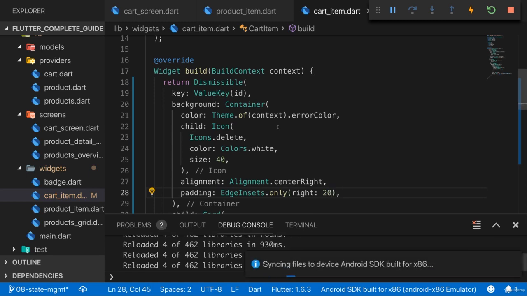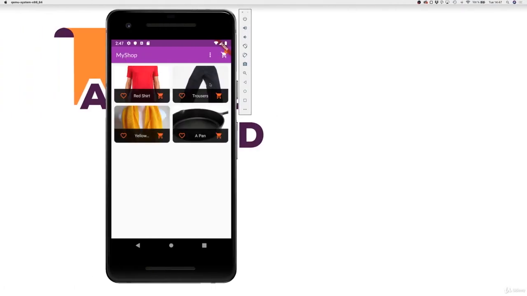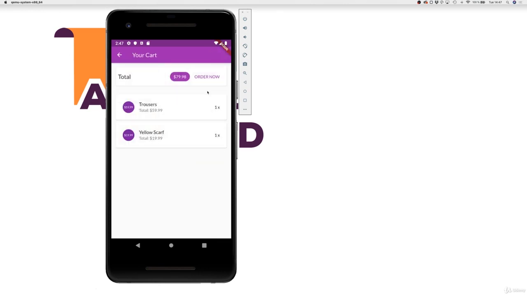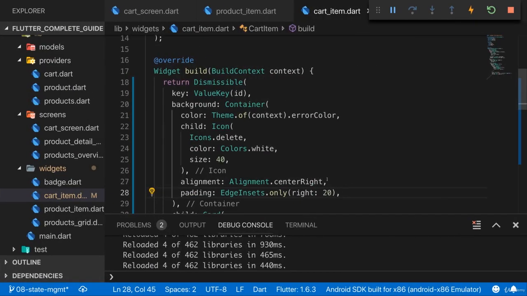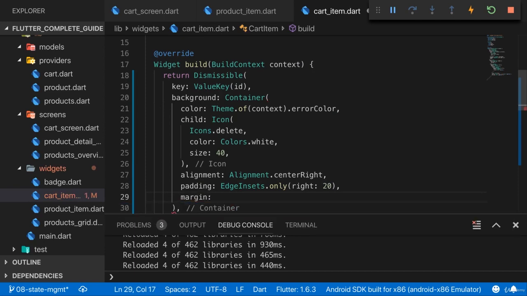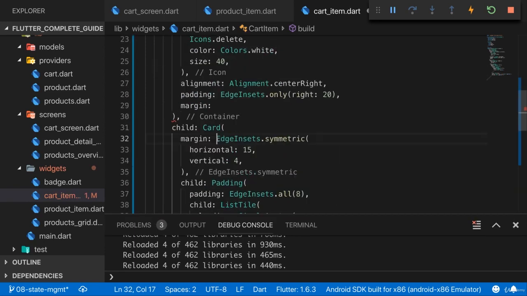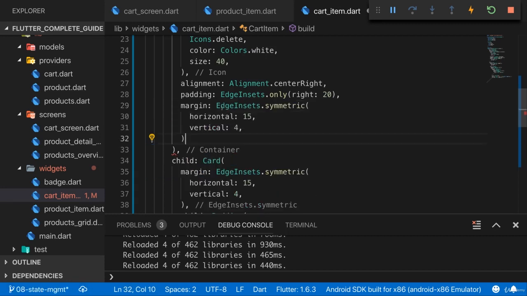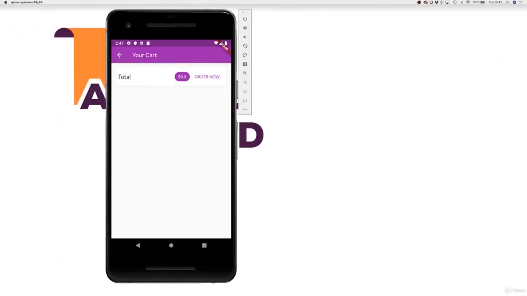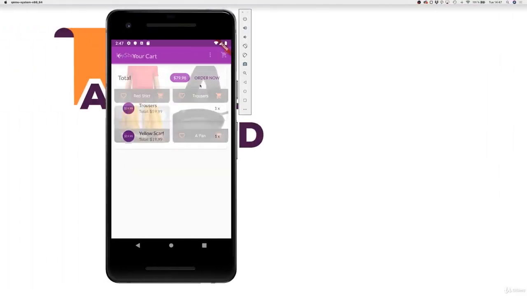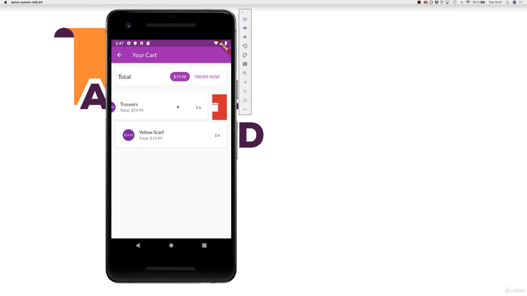And with that, let's see how that works. If I save this and I add, let's say 2 items to the cart here, now you see we have that trash icon here, which indicates what's about to happen when we continue swiping. Now, if you want to make sure that the background is only behind the card, you can of course also add the same margin you added on the overall card here. That means I just copy that EdgeInsets setup from down there on the card. And now if I add 2 card items there, the swipe effect is only behind the card.